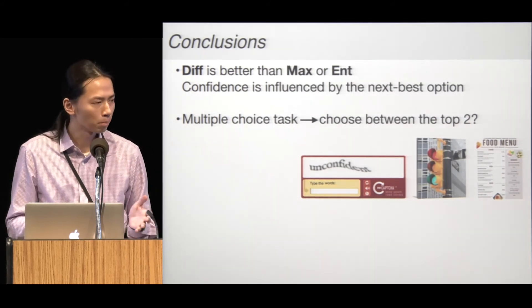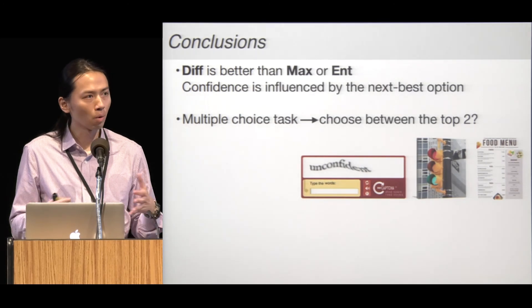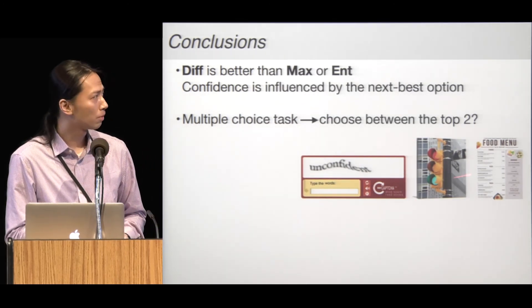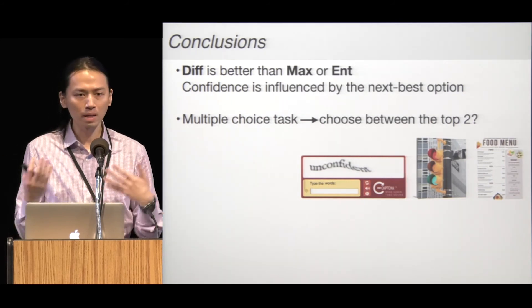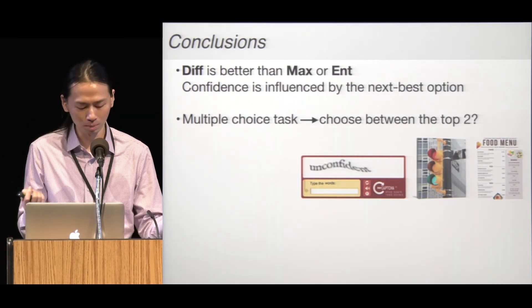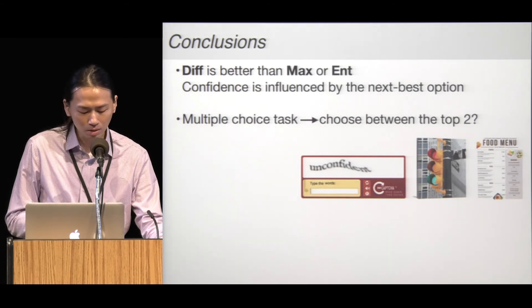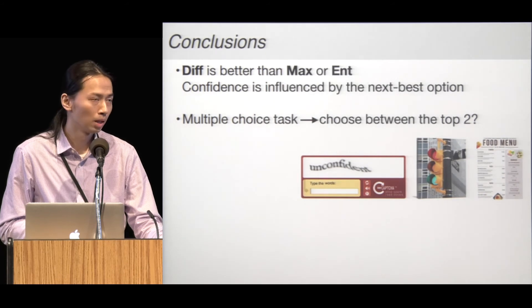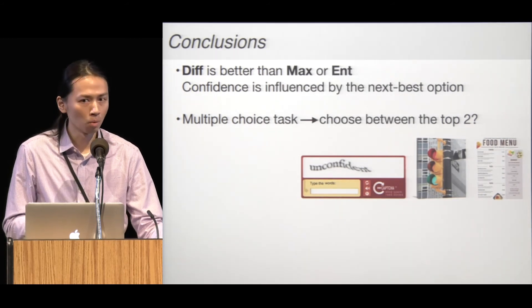This, in some way, makes sense to our, or at least my, daily experience. Sometimes when we try to order food in a restaurant, we kind of end up hesitating between the two items that we want the most. Future studies are required to test whether this implication is true and what would happen if there are even more than three options.